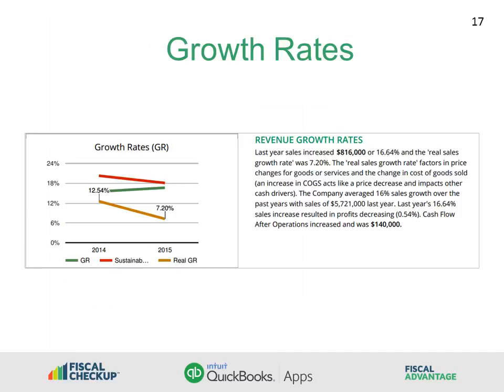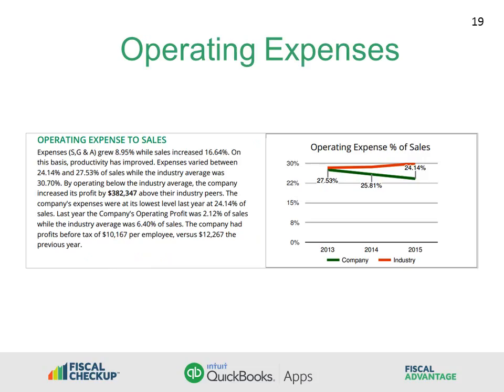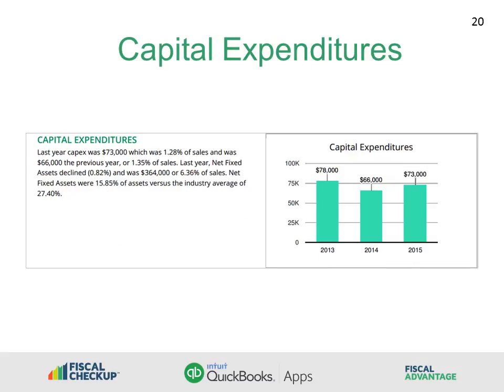The first chart on page 3 calculates the actual growth rate, the real growth rate, and the sustainable growth rate. It's part of a much larger discussion on revenue, margins, and growth rates that's found on the 6th page of the Profit Driver Report. The second chart and corresponding narrative on page 3 summarizes the entire cost of goods sold page from the Profit Driver Report. The third chart and corresponding narrative summarizes the 2 operating expense pages. The final chart and corresponding narrative summarizes the page dedicated to capital expenditures.